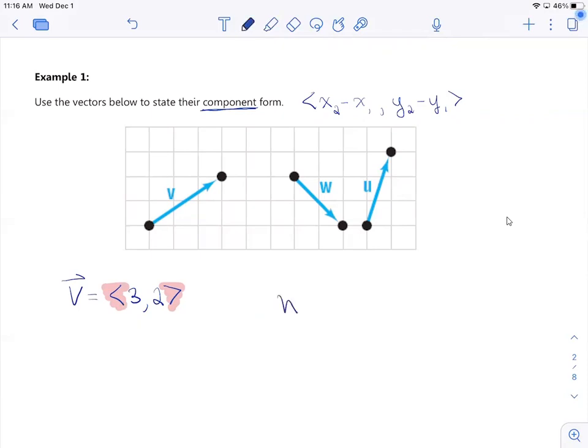So now looking at W, and again, I'm using that arrowhead because I don't want to bold anything. So again, start at your initial point. And what we do is we go from our initial to our terminal. So if I'm going from my initial to my terminal, I went 1, 2 down. So that's going to be represented as -2. And then from here to, again, I'm going to my terminal. I went 1, 2, but I went to the right. So that would be represented with a +2.